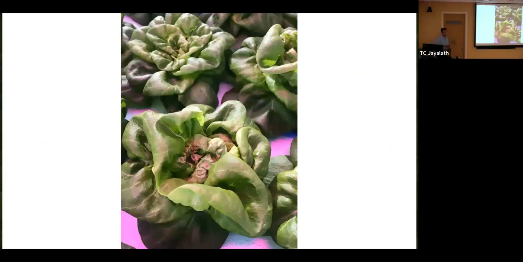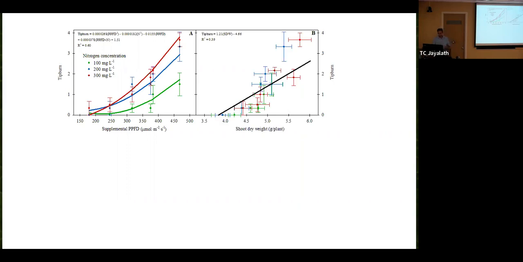But the problem is tip burn. Tip burn is what happens when the fast growing tissue does not get enough calcium to build up cell walls. Therefore, you can see the burning symptoms from the edge of the fast growing tissues over here at the center. We saw tip burn symptoms increase with light levels, we know that, but also with nitrogen levels: when providing more nitrogen, tip burn symptoms increased. We know shoot dry weight increases with nitrogen, as we saw earlier, and when the shoot dry weight increases, the tip burn increases. That's why higher nitrogen levels have more tip burn symptoms.